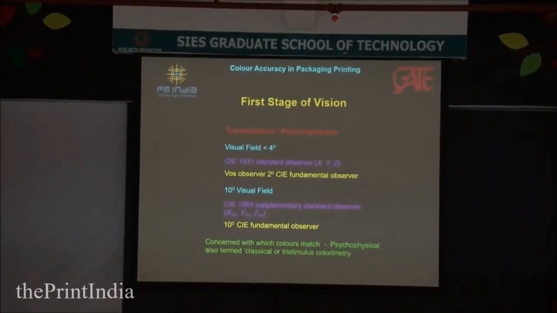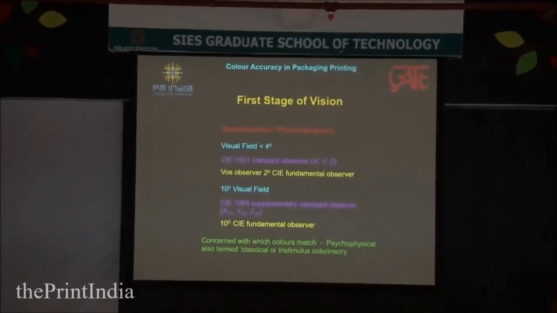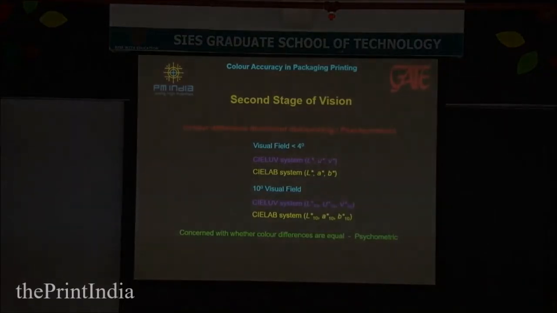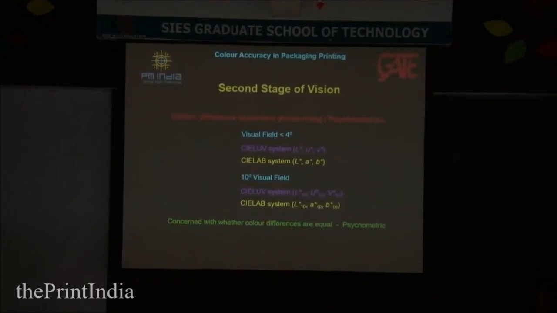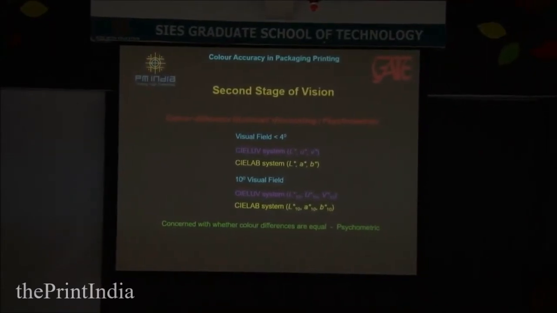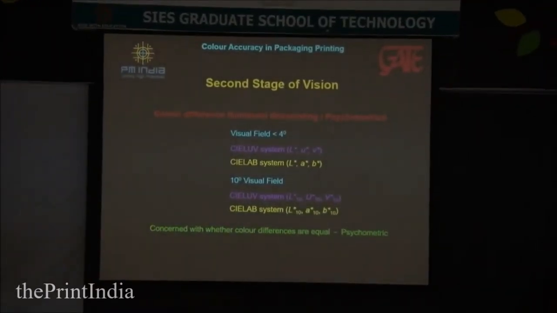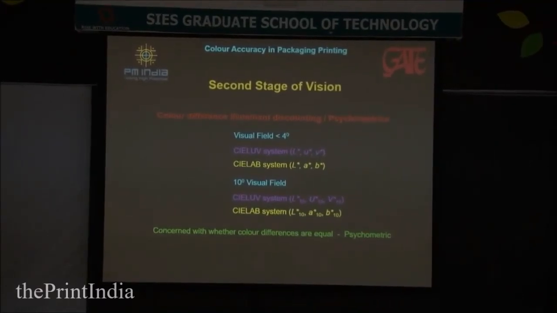That's why it's a continuous evolving science, continuous development. So that was the first stage of vision, 1931. Then we have the second stage of vision, that you forget, because everything is ultimately here within our eyes. So eye structure is still not completely known. Therefore the color impression is also not completely known yet. Therefore the measuring instruments are not absolutely perfect yet. There are a lot of limitations.